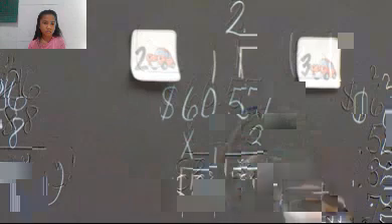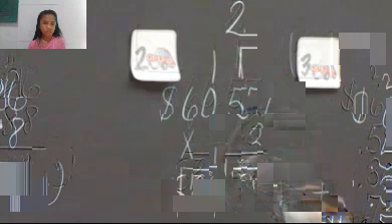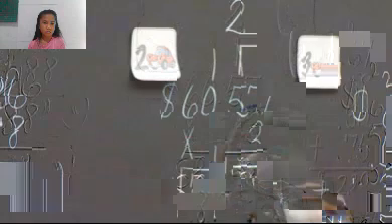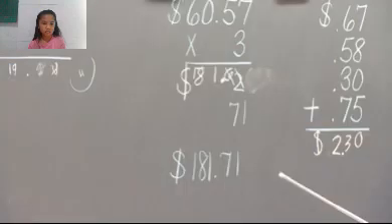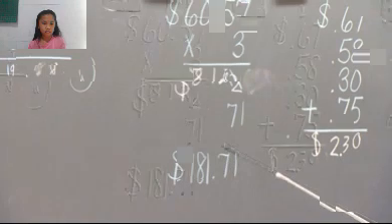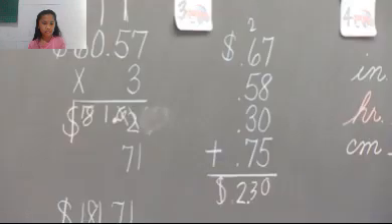Let's move this number down beneath. And then our final answer will be $181.71. Don't forget, when you're including your decimal point, you're working from this side. So it's 1, 2, decimal point, and then the dollar sign in front. Let's look at our addition problem. You can point and give me the number, or excuse me, you'll give me the number. Once I point to that, you'll add those two numbers together.